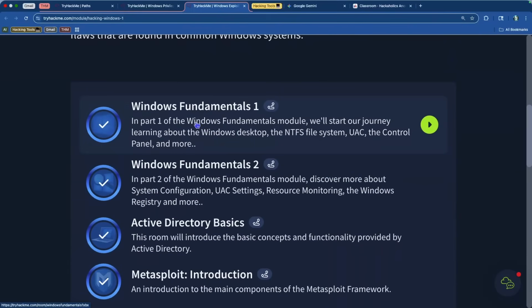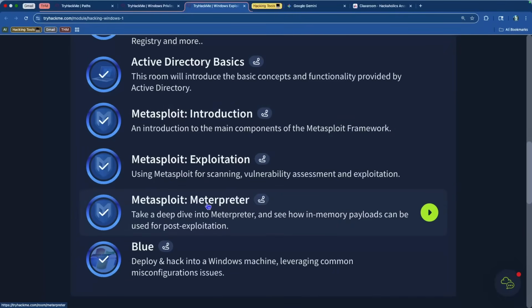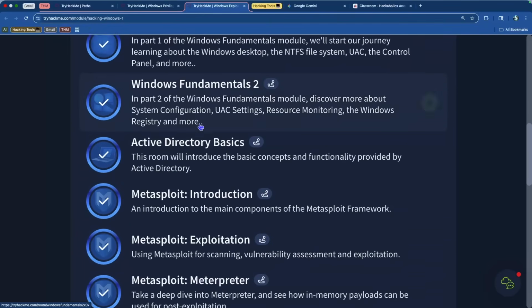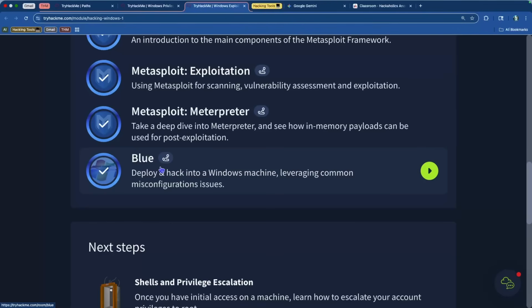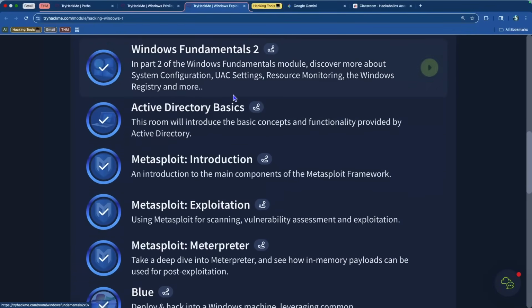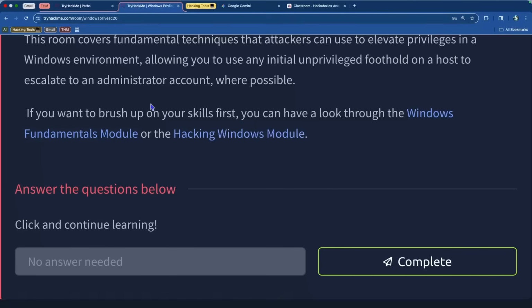Windows Exploitation Basics, I've also already done, it seems like. So all of the Metasploit videos are actually inside Jr.PenTester. The Active Directory Basics, Windows Fundamentals, all those are available on this channel. And even this exercise, the blue exercise, it's called blue. If you search for blue, I don't know if you'll find it, but if you search for Windows, there's also a Windows playlist on this channel. If you go through that, you might be able to find the video, but it's basically a practical exercise that goes through the very, very basics of hacking into a Windows machine and manipulating a Windows machine.